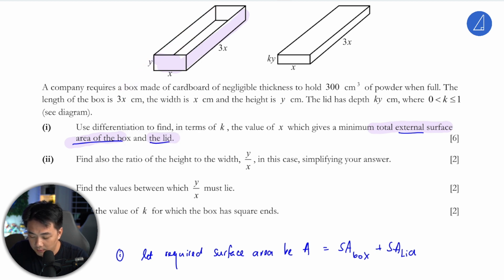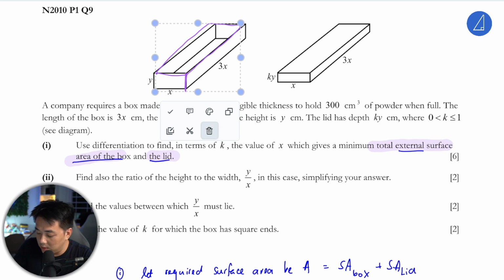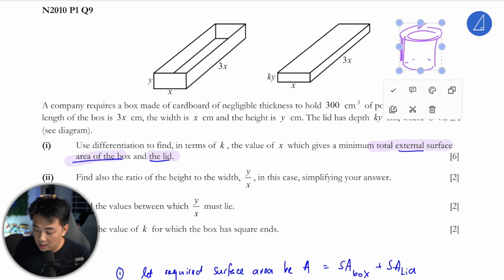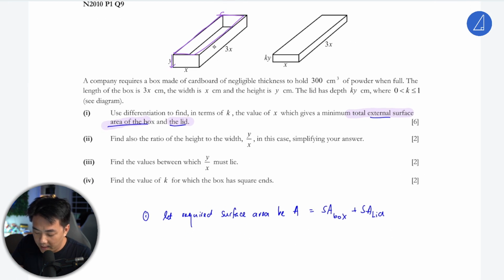So usually what I'll say is, to find the surface area at this side here, we just add the perimeter. What I'm going to do is add this perimeter here and multiply by y. It's akin to finding the curved surface area of a cylinder. We take the circumference multiplied by the height, right? So in this case it's the same thing. This is sort of like the circumference here, which is actually a perimeter. So multiply by height, then base area.